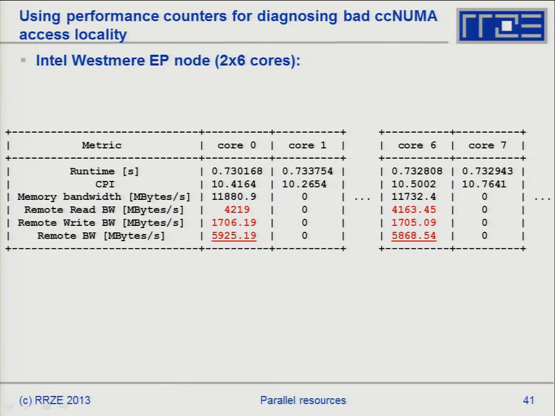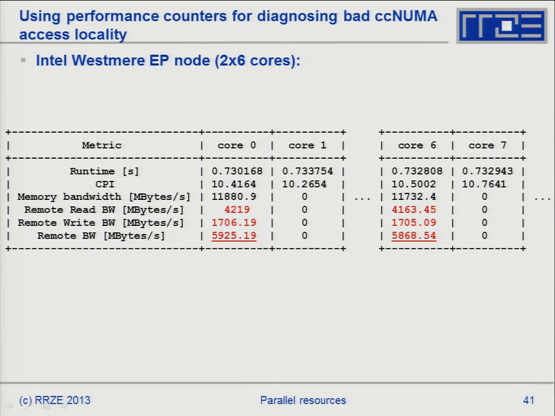For each core, there's a column. And on all processors starting with Intel Nehalem, the memory bandwidth is a metric which is available only once per chip. So whenever you want to measure something related to data traffic to main memory, all the events that are counted for such an event are only there once per socket. This means if we measure across the cores of our system, the 12 cores, we only get counts for one core per socket, in this case for core 0 and core 6. All the other cores have a count of 0 because we only have one counter per socket. It doesn't make sense to associate a cache line transfer from memory to the L3 cache with any specific core. This information is not available on this level. So we only have counts for one core per socket.